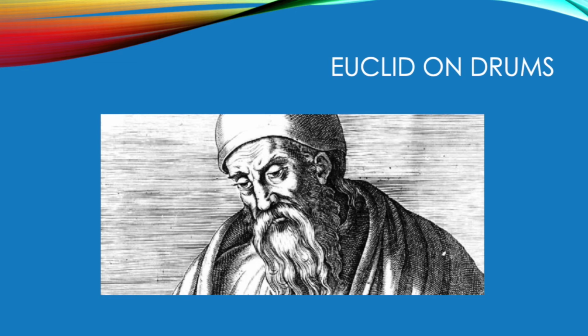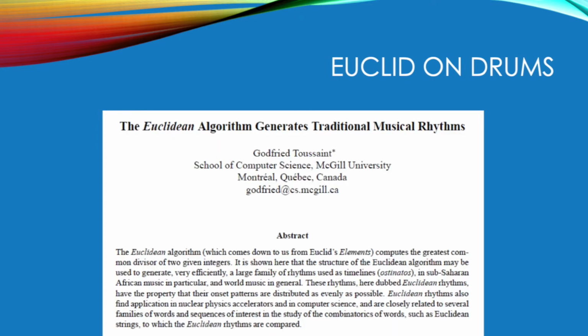To round out our great band, as with any great band, we need a great drummer, and for that we look to Euclid. Okay? In 2005, Godfried Toussaint from McGill University in Montreal wrote about the connections between the Euclidean algorithm and musical rhythms, among other things, including some things in nuclear physics and chaos theory. Crazy article, but I'm interested right now in the musical connections. In short, Godfried was talking about a way to use Euclidean spacing to space a certain number of objects equally within a certain number of spaces.